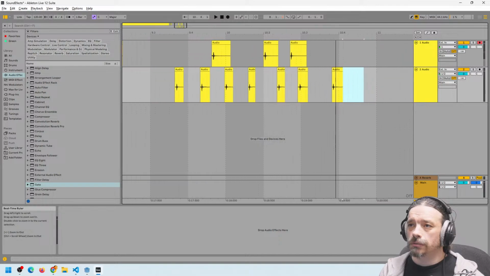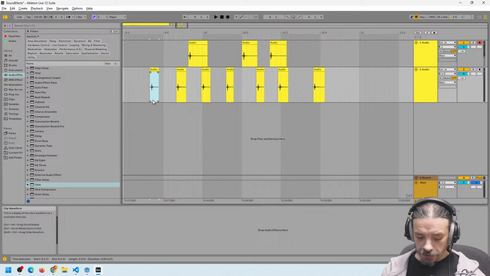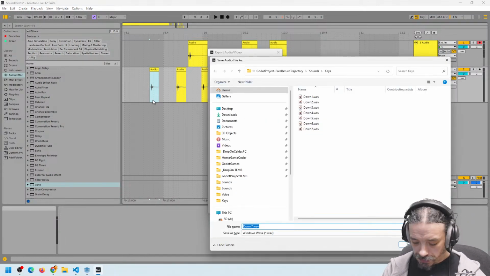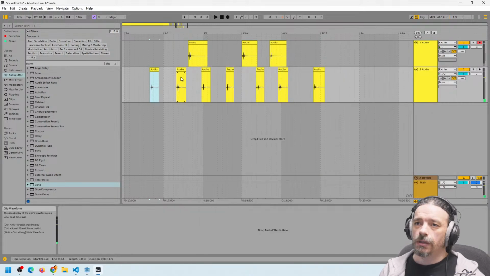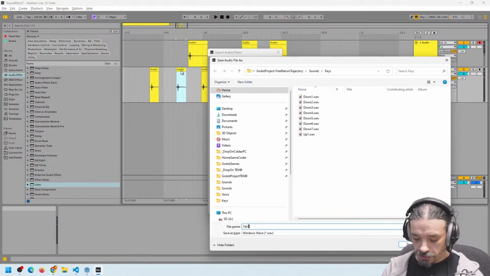So now let's export this one. So this is the first one. 1, 2, 3, 4, 5, 6, 7. Okay. So export, enter. The name will be up, Shift Home, copy, and 1. Enter. Select, export, enter, paste 2, enter.